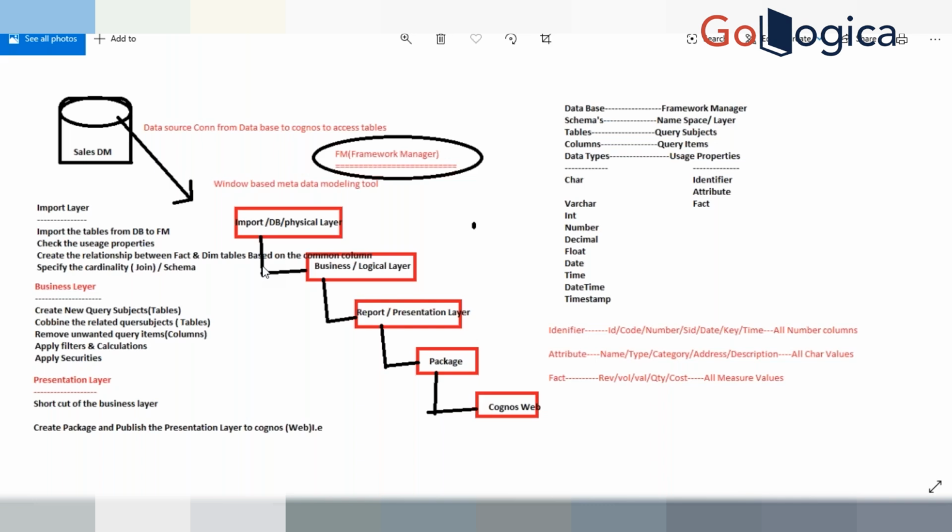Let's say Guru belongs to India. When Guru connects to the package, he should see only the India tables and Indian related rules and conditions in one group. But you belong to Canada, so another group. That way, we organize the data properly, with all the fields, columns and tables, and keep it in the presentation layer. The presentation layer will be published so that they can easily access it.